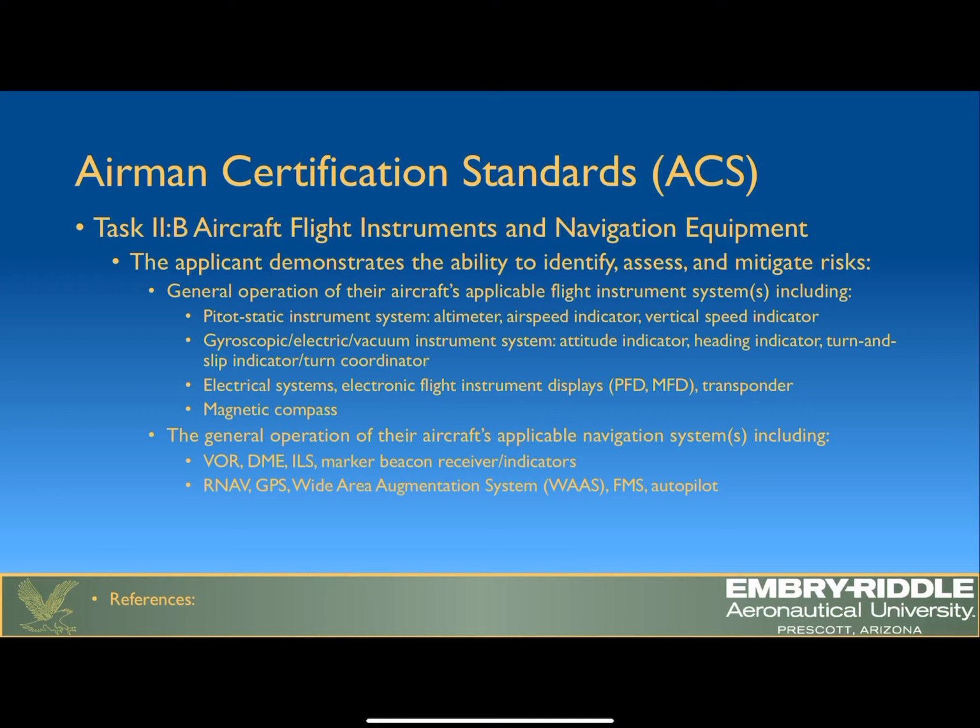pitot-static instrument system, altimeter, airspeed indicator, vertical speed indicator, the gyroscopic, electrical and vacuum instrument system to include attitude indicator, heading indicator, and turn and slip indicator, as well as the turn coordinator, the electrical systems, the electronic flight instrument display, whether that's the PFD or the MFD, the transponder, and the magnetic compass, as well as general operation of the aircraft's applicable navigation systems to include the VOR, DME, ILS, marker beacon receiver indicators, as well as RNAV, GPS, and the Wide Area Augmentation System, or WAAS, and the FMS, as well as autopilot.